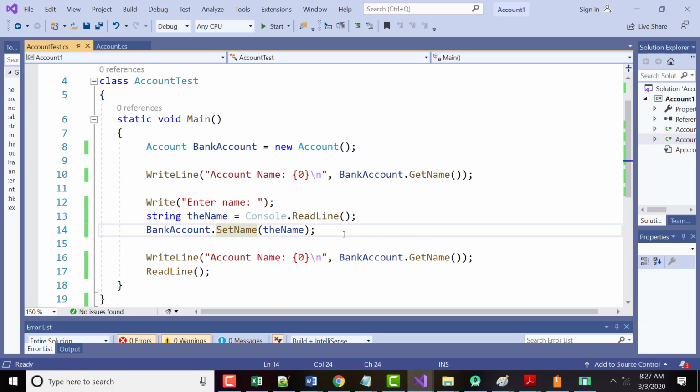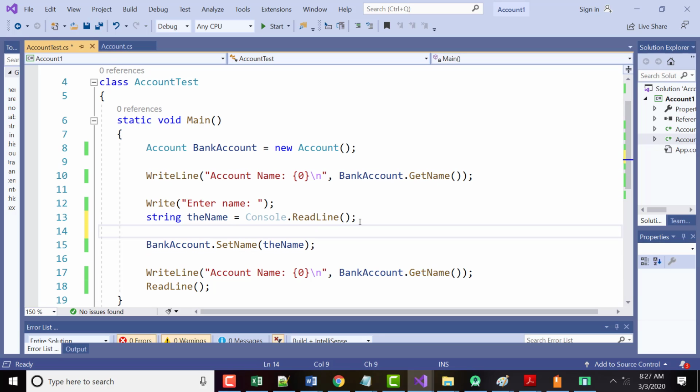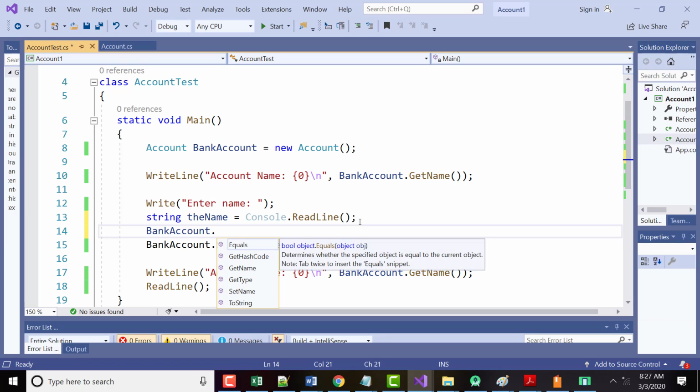In fact, notice that when I type in bank account dot, the system already recognizes there is a set name and a get name. The other stuff, equals, get hash code, get type, and toString, is built into every object automatically. All right, but the other stuff is what we added.